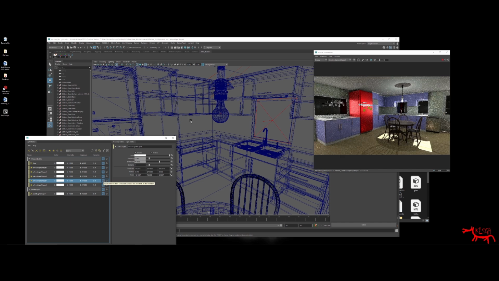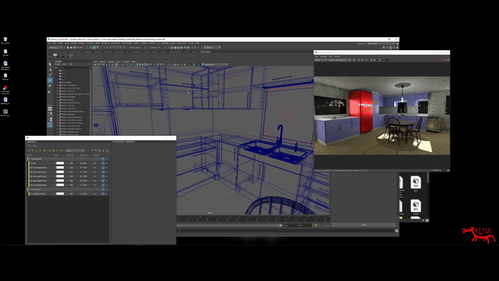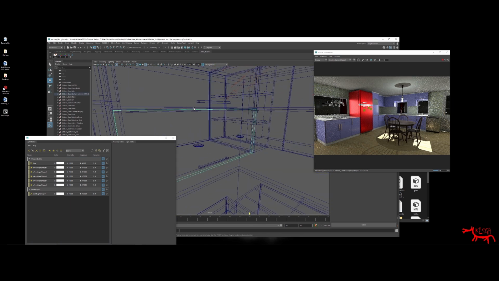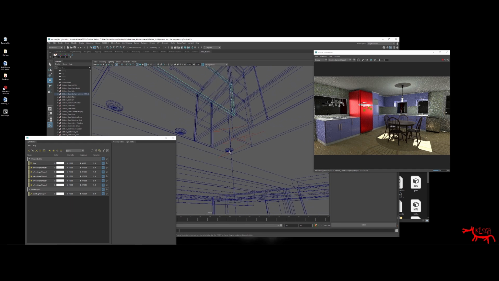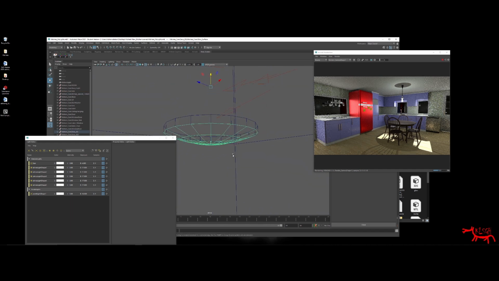That's looking pretty good. All right, so the next thing I'm going to do is add my photometric lights, and I'm going to zoom in here. So go here, zoom in.